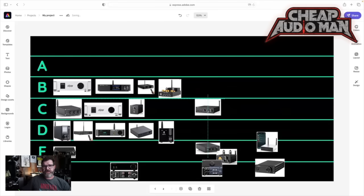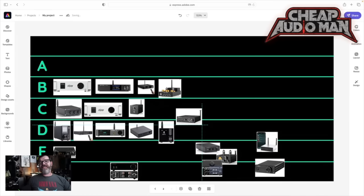again, with the internal power supply, it does have tone controls. However, I don't think they're really that well implemented. So on paper, this thing would look like it's a winner. In practice, it's C tier, if not D tier, because of that internal power supply. However, where's the AO7? Oh, here it is.